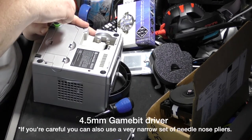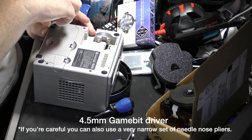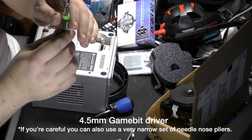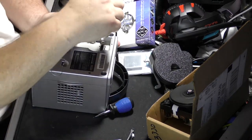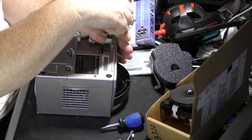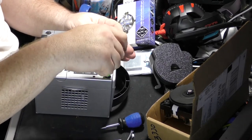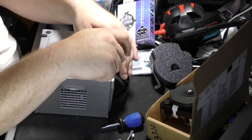The game bit adapter is something Nintendo used for years and years, and I don't think any other system used them, but going all the way back to the original Game Boy, we're talking about game bit adapters. I don't know if you can see, it's way too far away and there's no light, but basically it grips around the edge of the screw versus in the middle, similar to the way a Torx bit grips in the center. So it's got little ridges around the outside instead of a flat surface like a hex head would have.